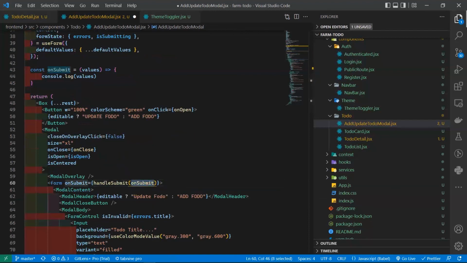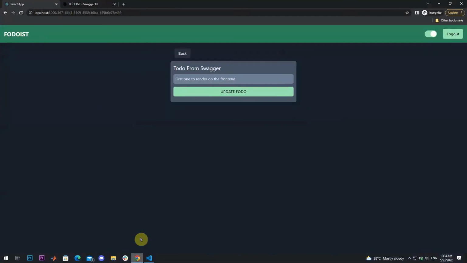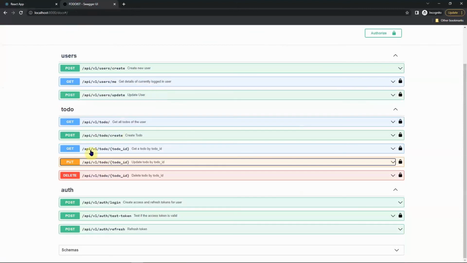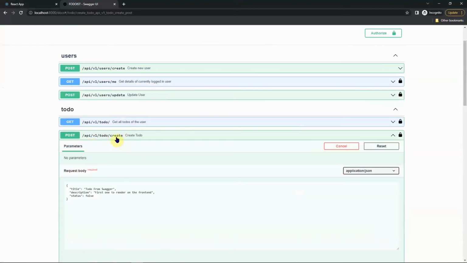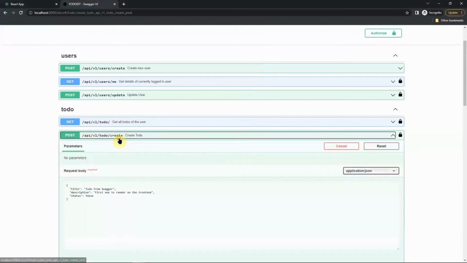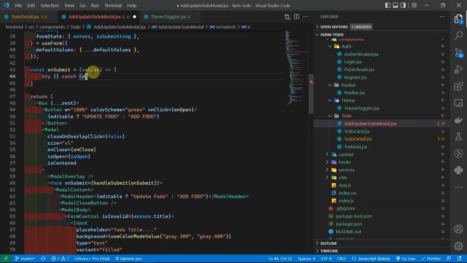So inside our custom handler function, we are going to do quite a bit of things. We can be in either of two states. One, we are in the edit state, then we will make the API call to this edit endpoint. The edit endpoint is this one, this put endpoint, and the other one is we are adding. For that, we will make the API call to this create one, to create the to-do. So let's just check if ever this is happening.